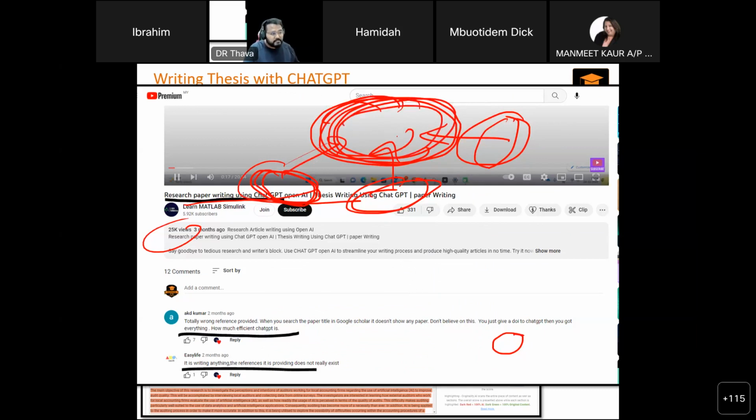So don't paste your own writing into it, whatever you're writing in your proposal, thesis, and so on. I don't know if Turnitin will trace it or not. So far, from what I'm investigating, it is tracing whatever you put into this kind of AI tools. So be careful. And next thing, please don't let your students use it. My advice to you is simple. Please don't use it. Write your own. Why do you want to use ChatGPT? How do you trust the information it is giving? It is still a baby.